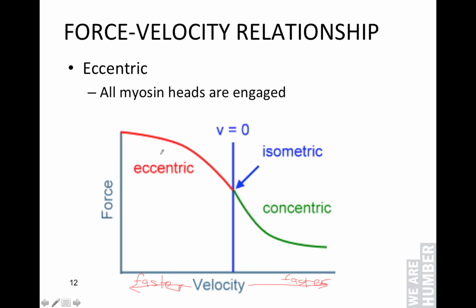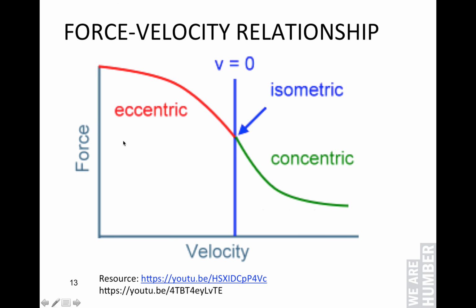In an eccentric contraction, we actually see the force that we can produce increase as the velocity increases. And that's due to the elasticity of the sarcomeres. So they have an elastic quality. If it's super fast, eventually they'll actually tear off. Some great resources here. I would recommend you take a look at them. So here are 2 resources by the same guy, and I would recommend taking a look at those.